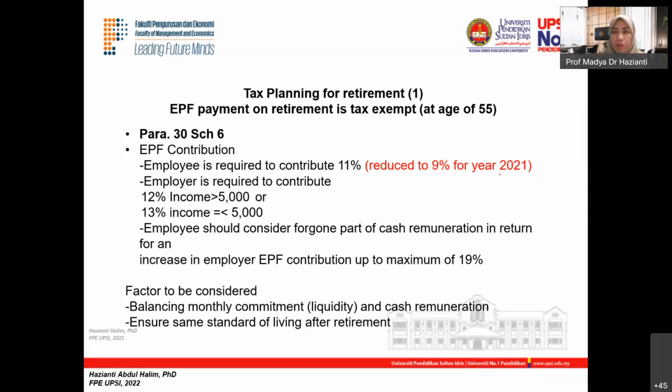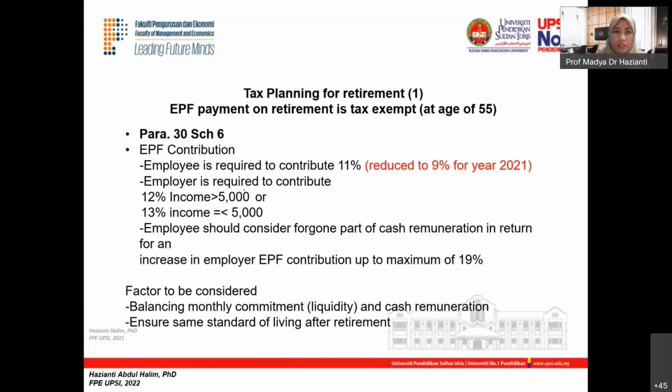And in this case, you have to be careful. Like if let's say ada you tengok buku teks or soalan based on year of assessment, not 2020 or 2021, contohnya 2017 ke, and you get different answer, do not worry. Because taxation ni dia changes almost every year. Every year masa bentang budget je akan ada perubahan. So most of the time the calculation tu kita depend on year of assessment. So in this case, if you're doing year of assessment 2021, the employee contribution normally in the question kita akan mention lah whether 11% ke 9% ke.